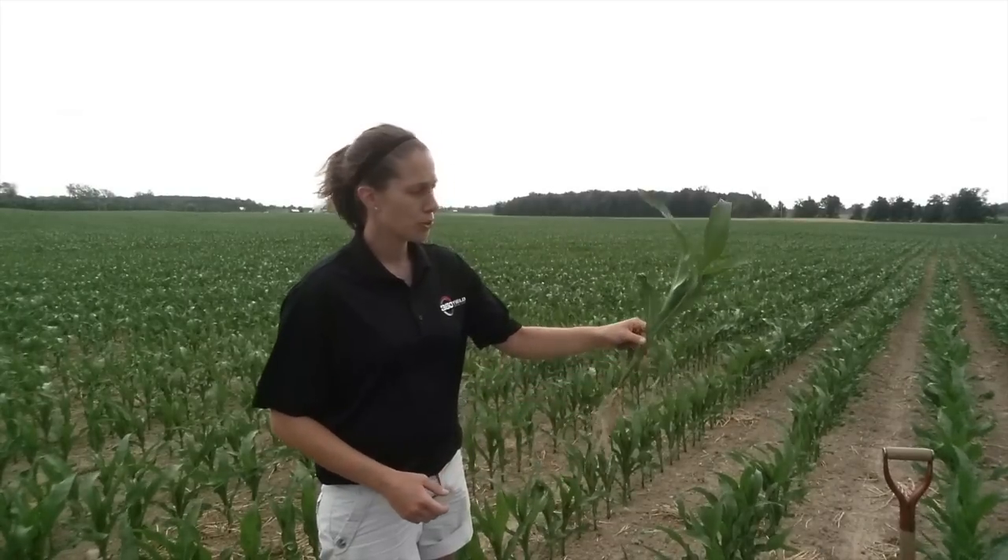So what does that mean for a corn crop? First and foremost, when we think about nitrogen, we think about sulfur. These are two nutrients that will leach with water. That will not be an issue at this point in time. I pulled soil samples on this field a few days ago and found about 20 more pounds of nitrogen than what I had planned on. The reason is crop use is really low.